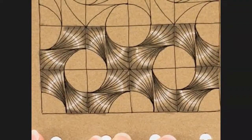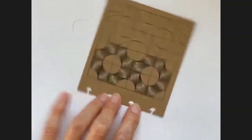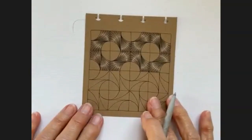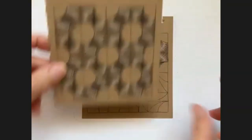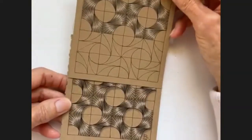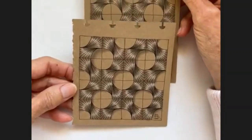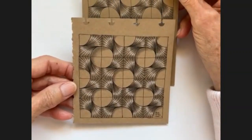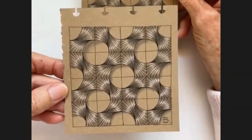So there you go. Now it has that highlight like on this. Quite a difference, huh? I just love how shading and the white charcoal on a craft type color tile pops like that.